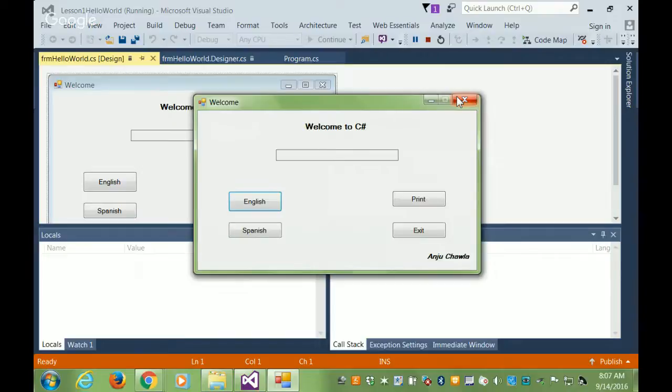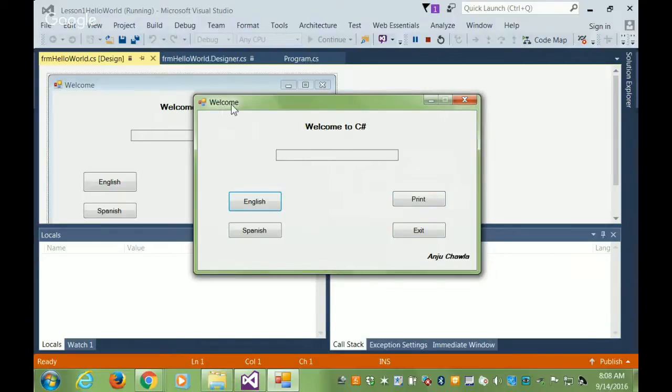We said you could not resize using the sizing handles. So I gave it a form border style of fixed. So you cannot change the size. The minimize button will still work, but notice how the maximize button is disabled. It's grayed out because I said I don't want to use the maximize button. The reason that I did not want to use the maximize button or the sizing handles was that I didn't want to change the appearance of my form. If I don't do that, it kind of looks odd. I'll show you how it looks odd in a minute.